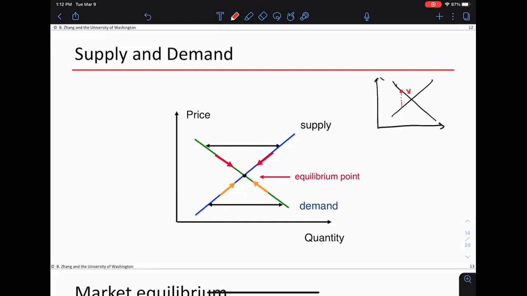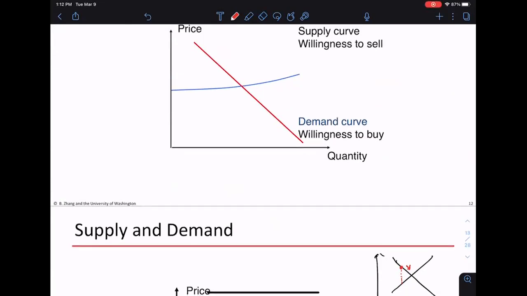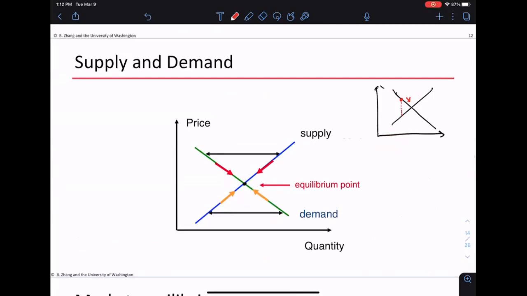Okay, so it's beneficial to you, right? You buy stuff if the selling price is lower than your demand curve. That's when you buy stuff. So if you're operating at this point, you want to move this direction because it's still cheap for you to buy things, right? Remember, the demand curve represents your willingness to pay, your willingness to buy stuff. So when you're operating at this red point, the amount of money you're willing to pay is higher than the amount of money the seller is willing to sell at. So that means you should buy more, right? You're happy to buy more things. Okay? So you move towards this point.